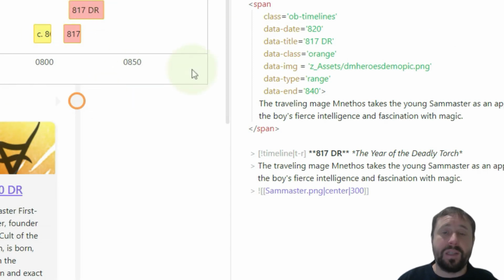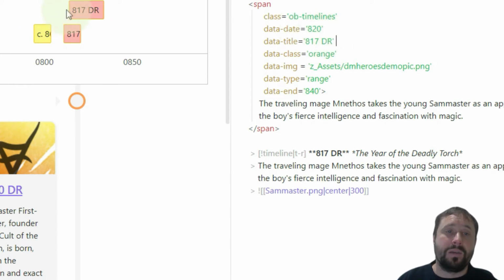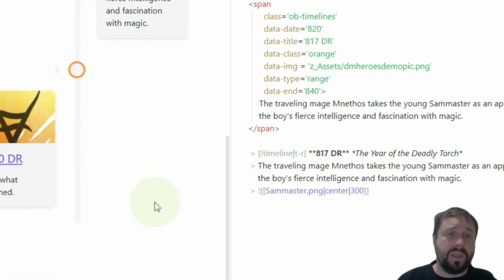It seems to be working easier today than it used to be, completely honest, but at the same time, there are things that used to work that no longer work. So as I said, just go with a little bit of caution. All right, so that's the Timelines plugin. And as you can see, it's quite nice.